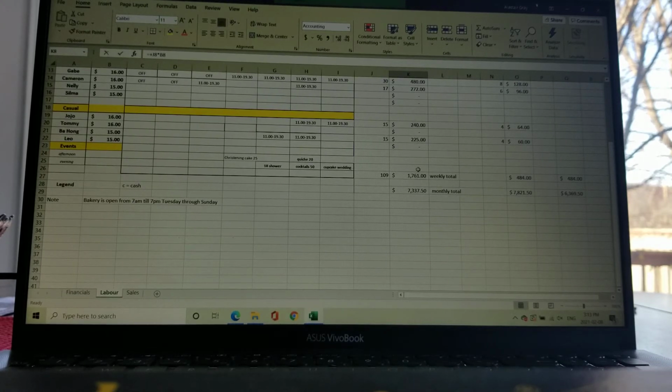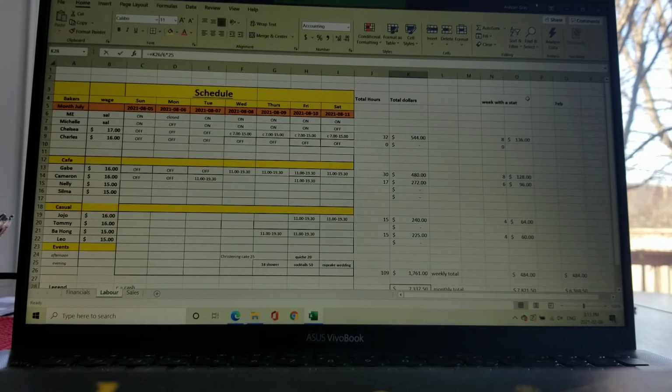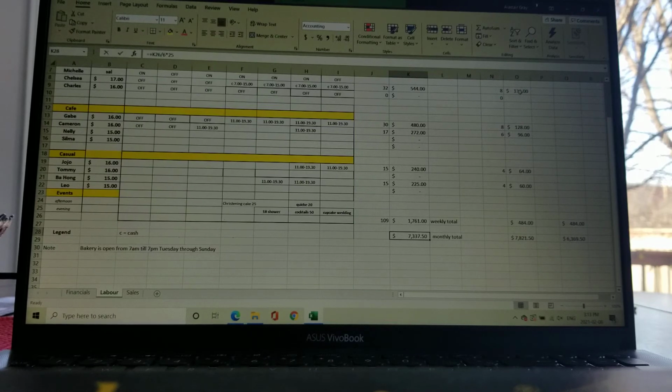That weekly payroll, when you calculate it, all I've done here is divide it by 6. So the weekly payroll divided by 6 multiplied by 25, because you're open for 25 days in the month of July. That's just the way it works. So that's your monthly payroll, $733,750. But July also has a stat in it. So these are the extra charges over here, which are calculated on the stat. And that gets added over here and becomes $7,821.50.